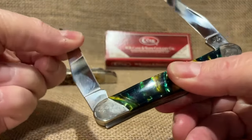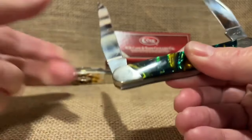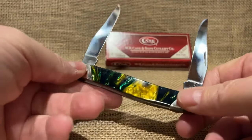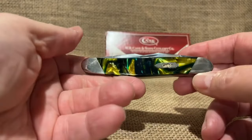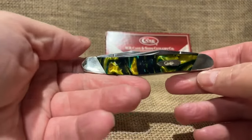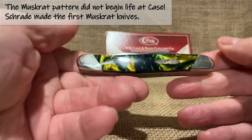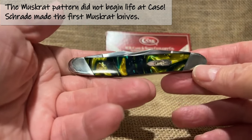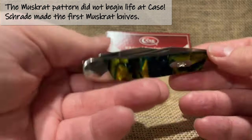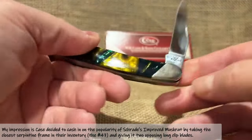So it's a knife that was not commonly made by Case at one time, I'm assuming. And so it was kind of like a special edition kind of knife. And I think that's why they just decided later to not even bother giving it a pattern number and just started stamping it Muskrat.